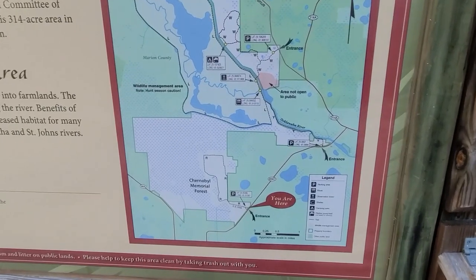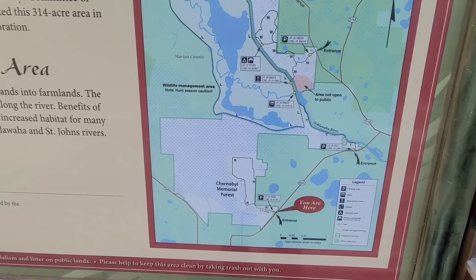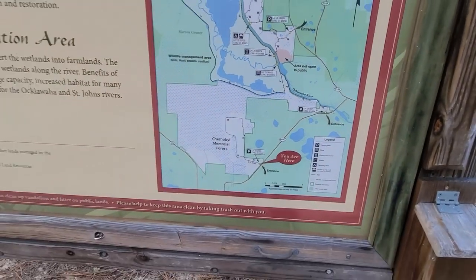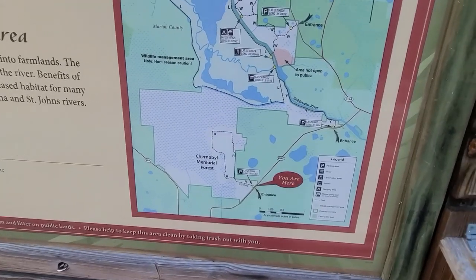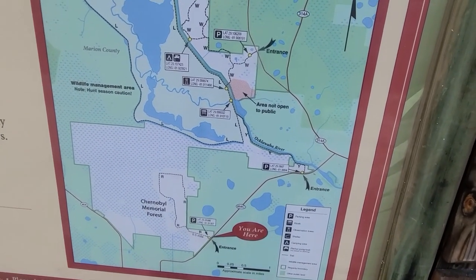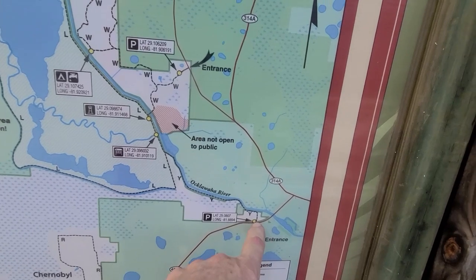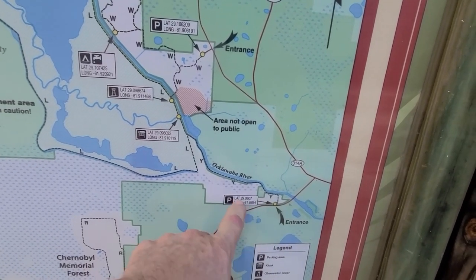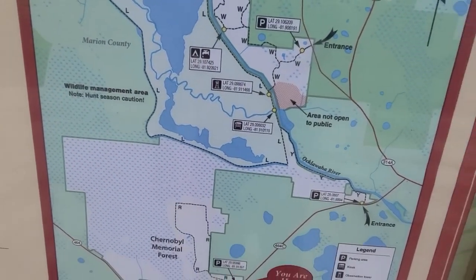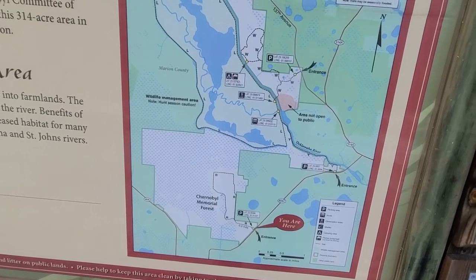It pays to wish people a happy new year. There's a woman walking her dogs and I got to talking to her. Sometimes you've got to look at the map. We are right here and this is the trail. She said it's about 3.5 miles — I'm going to guess 4 miles. I was up in here somewhere that I had to turn around. Then she said just down the road there's another trail and that's really long. So we're going to go down 464C and see if I can find that entrance. I'm not going to hike it — it's going to get dark on me. But look at that trail — that is a lot of trail to hike. All within half hour of my house, maybe less. This is awesome. Let's go see if we can find that trail entrance.